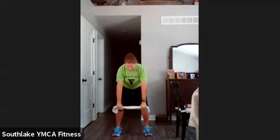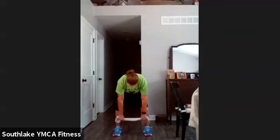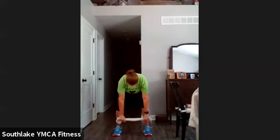And put your feet about hip width apart. Knees soft, bend all the way down. Feel a nice stretch in your glutes and your hamstrings. Come all the way up. Go up on those tippy toes. Pull on that towel. And come down. Go all the way down again, knees soft. Stretch up those hamstrings and glutes.